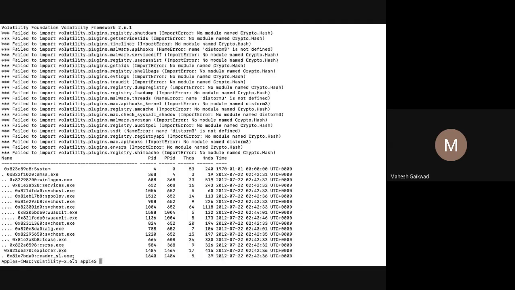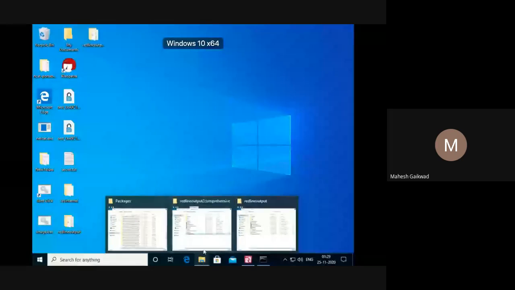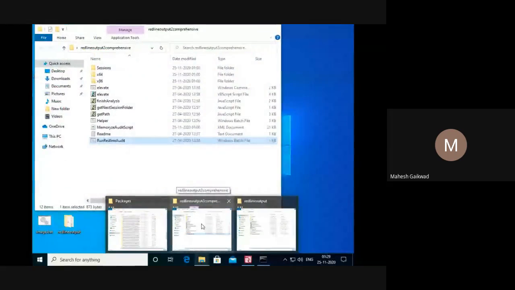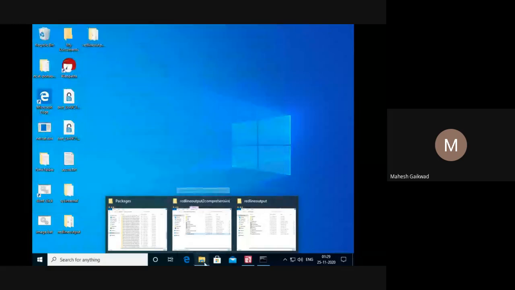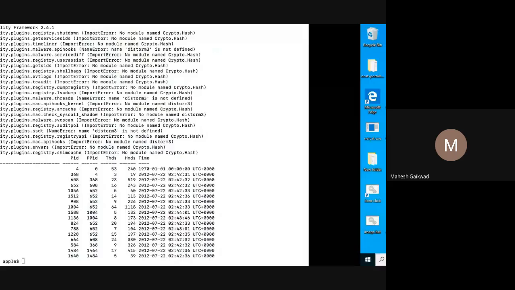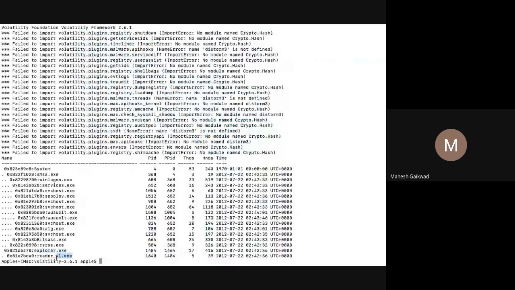Now we know what explorer.exe is. Explorer.exe is the process where you browse through the folders, for a non-computer science student. Now that process is running a file called reader_sl.exe. Now we should know what that actually is, right? I have some suspicion about that. Let us see some information regarding that.